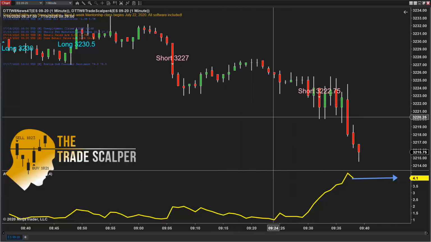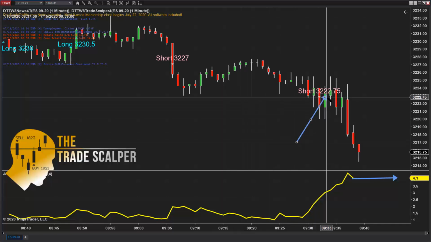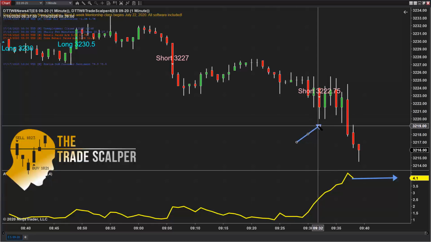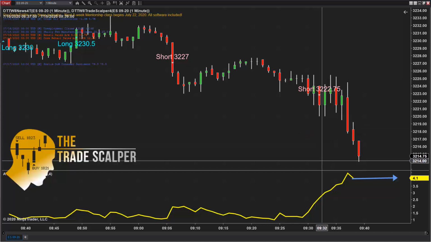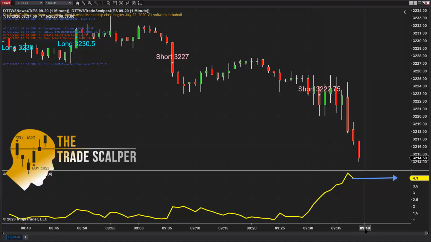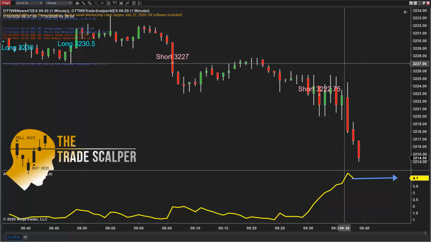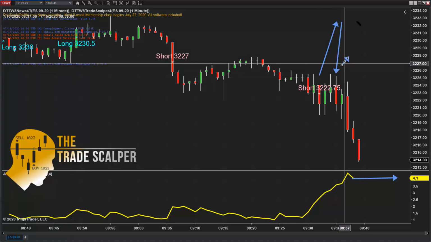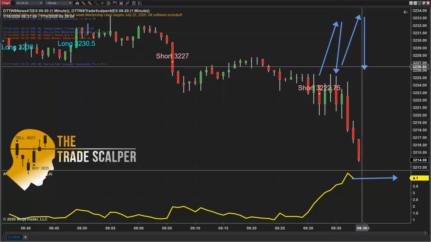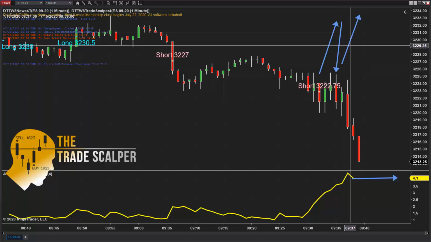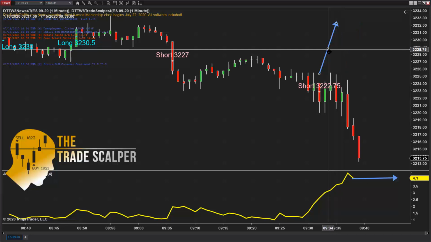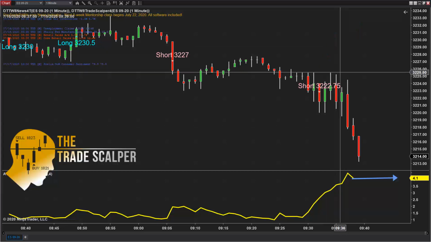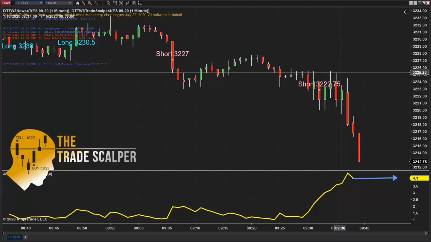So this specific trade right here that you're seeing at 32.2275 is a little bit risky, even though it worked, it was successful. I think that when you start off the day right as the bell rings and then initiate a trade, there could be a lot of volatility, a lot of chaos. You could have the market swing up and then swing down and swing up and swing down very fast and very hard. And for those reasons, I think that it's best to hold off and not be in a signal or in a trade right as the market opens.